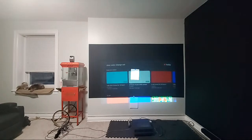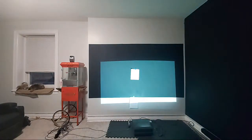I want to show white levels, because this is the part where people make the biggest mistake when it comes to projection screen paints. There is a tone to a white level that has to pick up on a proper screen. People think it has to be bright white. No. If your screen is pulling a very high white level, that means it's going to have an extremely difficult time registering color and contrast. So let's show you.